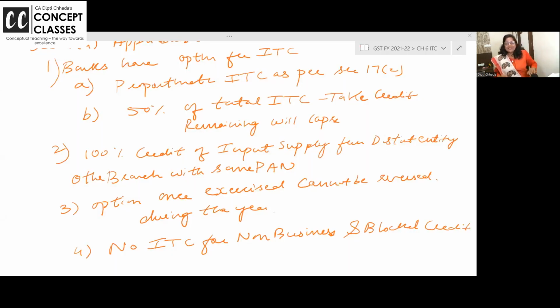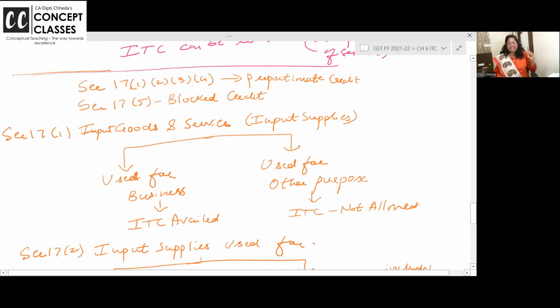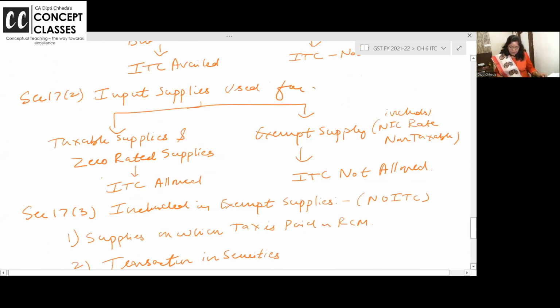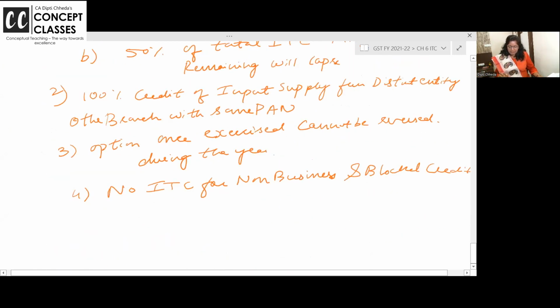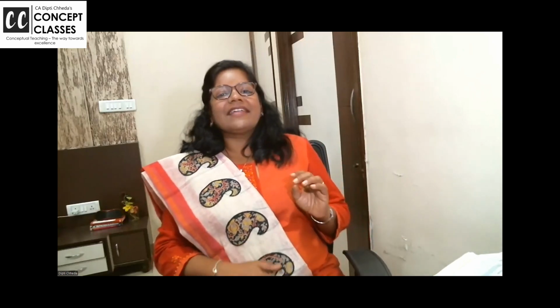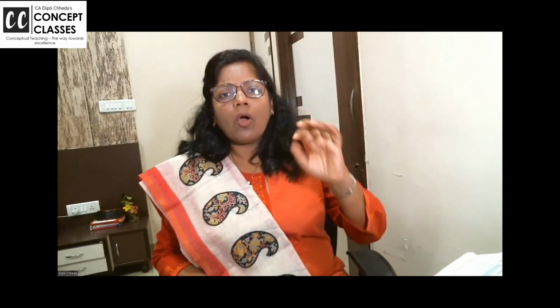All right. So let us resume back. We have completed the revision of section 16, and in section 17 today, what we have done, 17(1) says business and non-business take proportionate credit. 17.2 says business made taxable and exempted, take proportionate credit. 17.3 says exempted part will include all this, on this GST is not there. 17.4 talks about banks and some conditions. Now we are doing section 17, subsection 5, which is talking about blocked credit.